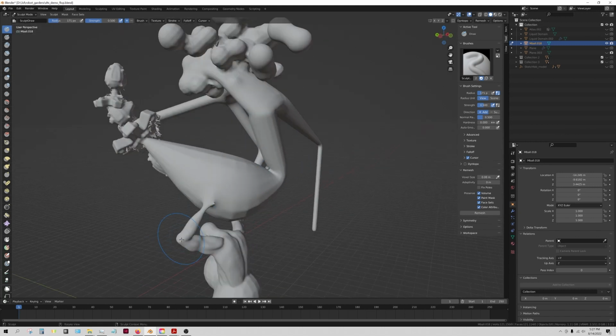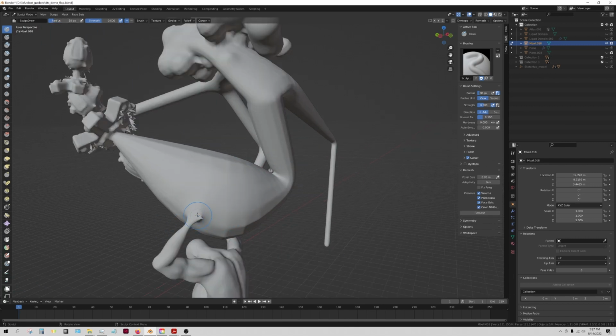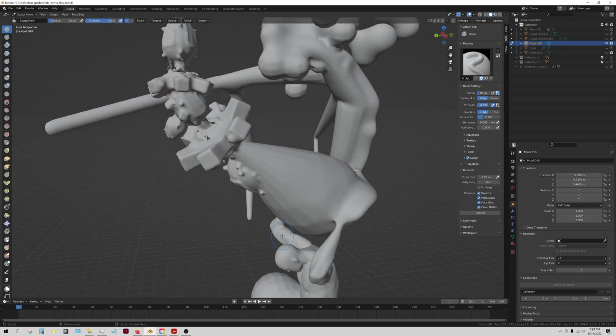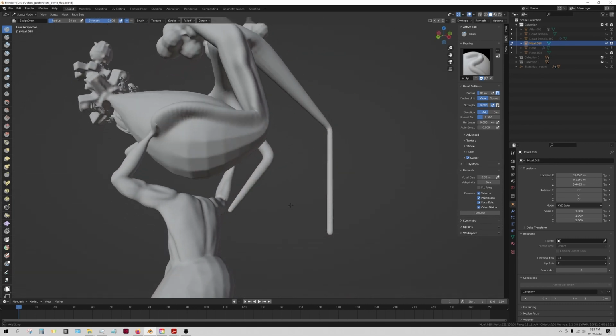And this is really obvious here where this arm is going into this geometry. So one of the things I'll actually do immediately is highlight that line, and I'll carry it through the model a bit. So I'm actually going to increase the strength and decrease the radius on that. And I'm just going to really exaggerate that line.